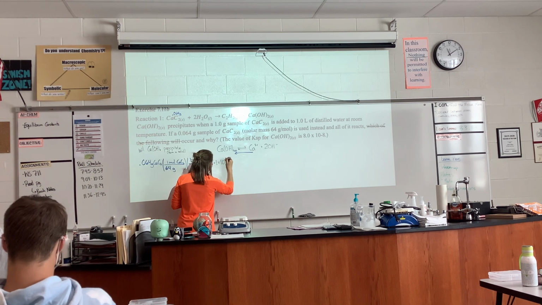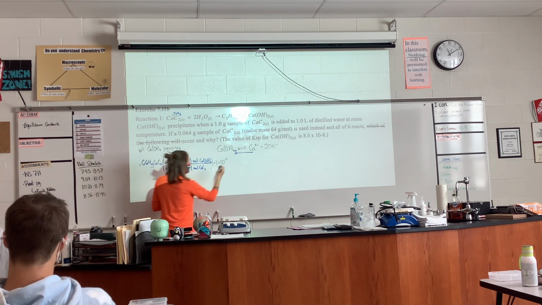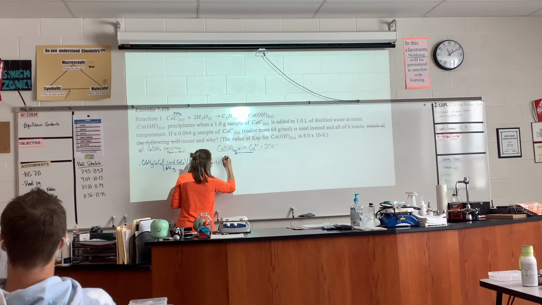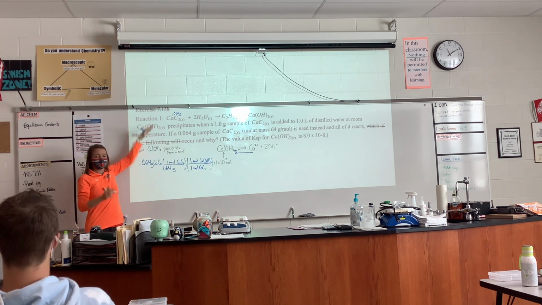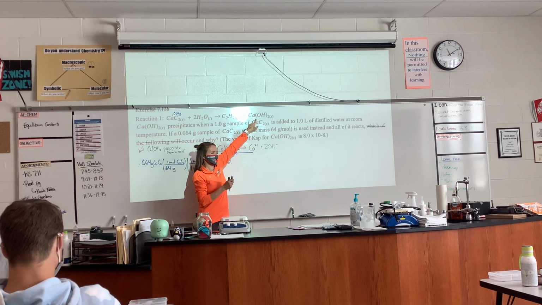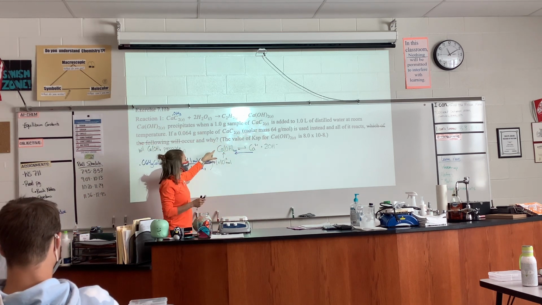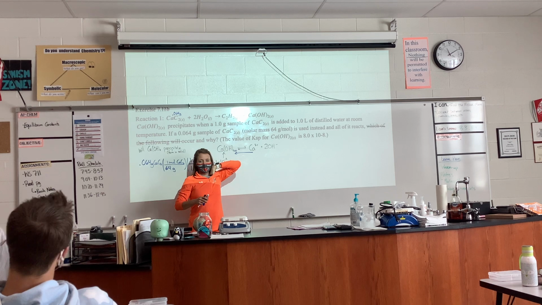1 times 10 to the negative 3. Okay, so this tells me how many moles of this were created from the first reaction. So this is like a two-step reaction. The first reaction is making this. The second reaction is this starts to dissolve. Oh, I was so confused. Does that make sense now? Yeah. Okay.